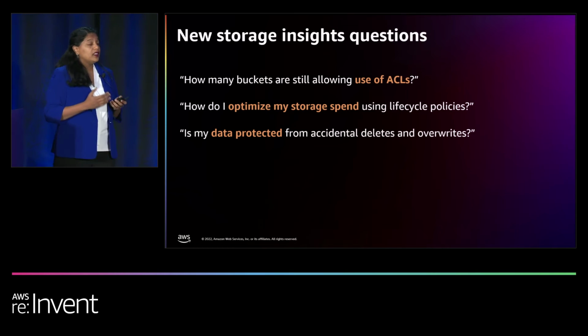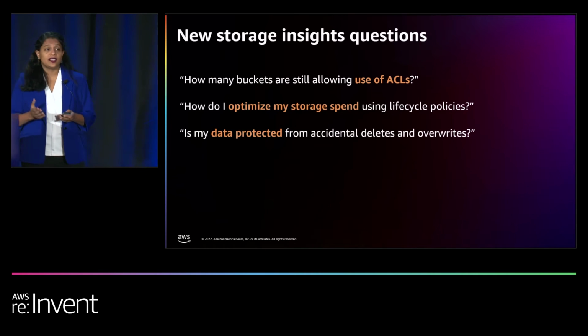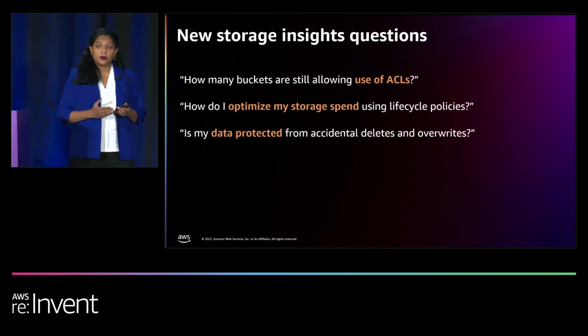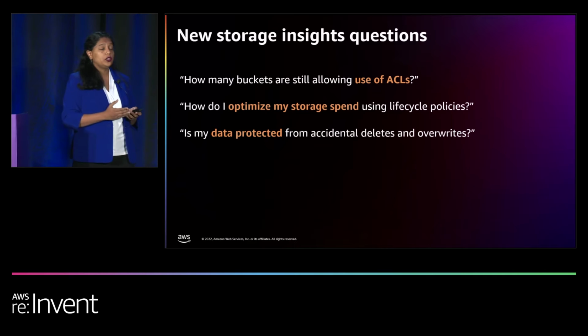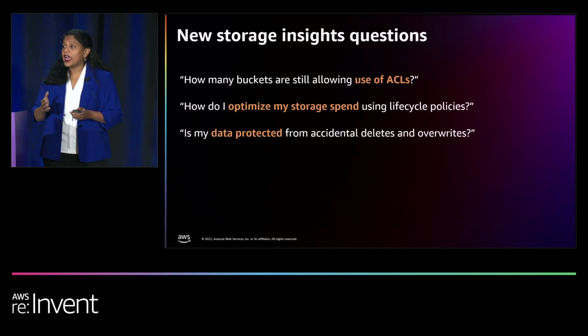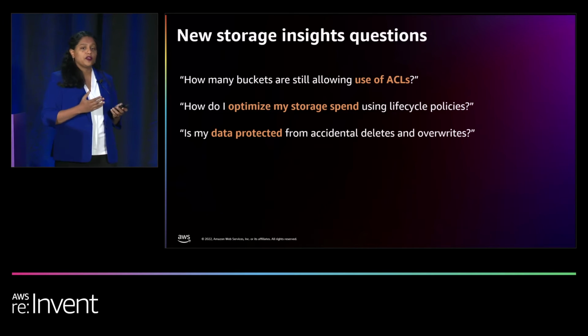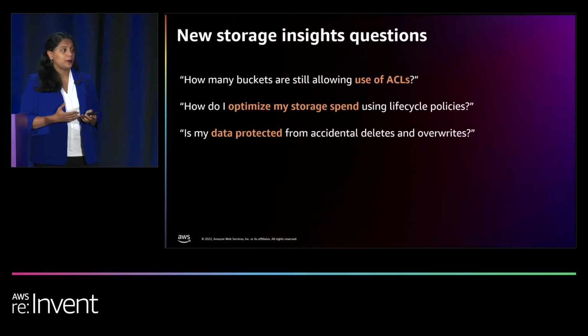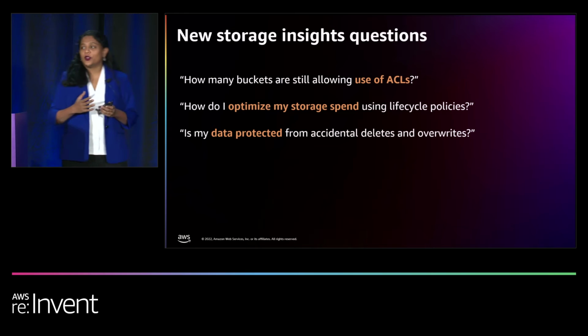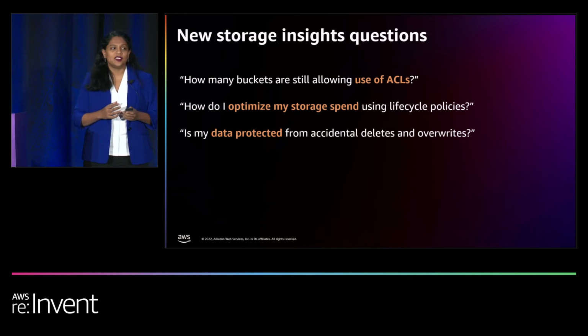As you can see, these questions span over different categories like access management, cost optimization, and data protection. So for the rest of this talk, I'll go into these different categories of metrics. And for each category, I'll describe some of the problems that you may be running into and how you can leverage Storage Lens for it. My hope is that this is going to help you jumpstart your journey in exploring these new metrics.